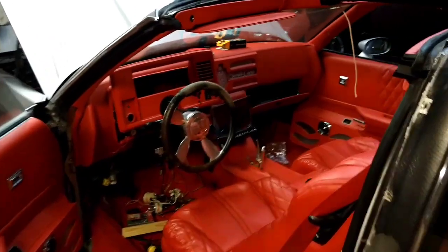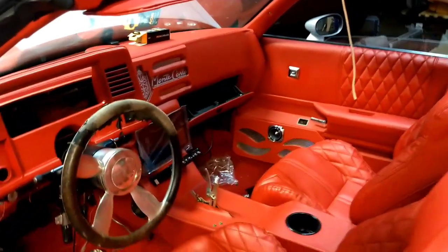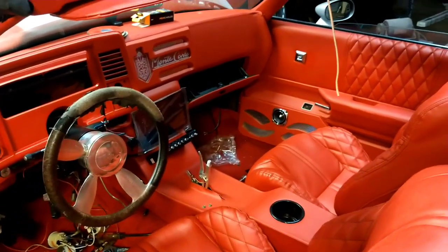So putting the dash cluster back on. Said fuck the door panels right now. Got the visors in. It's like 6 something in the morning. I'm about to go home. Talked to the customer. He said no rush.